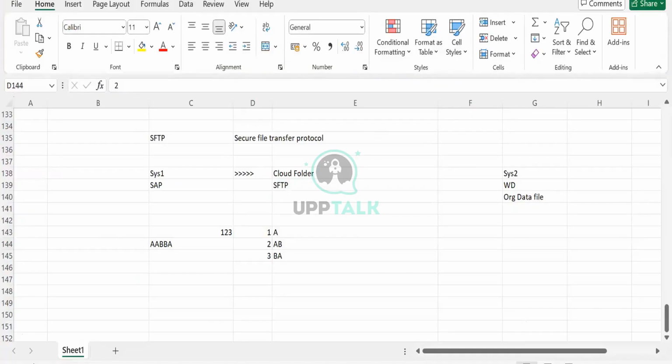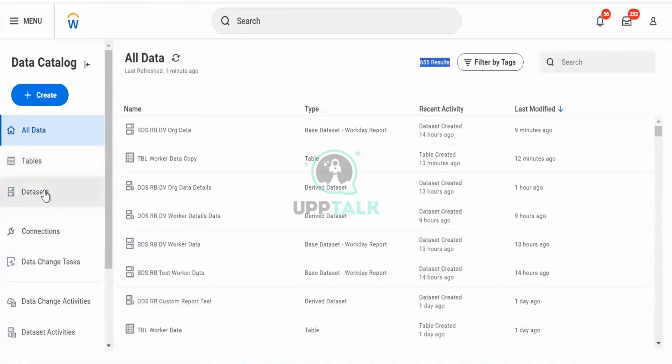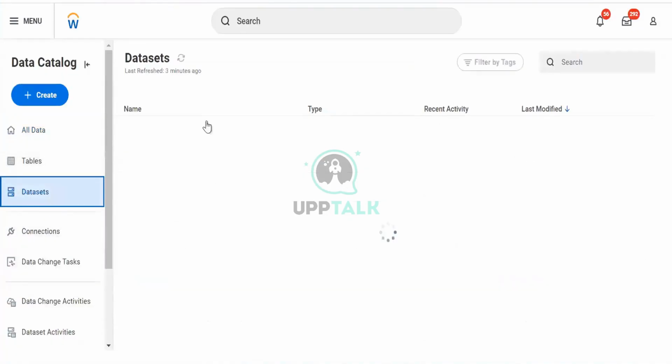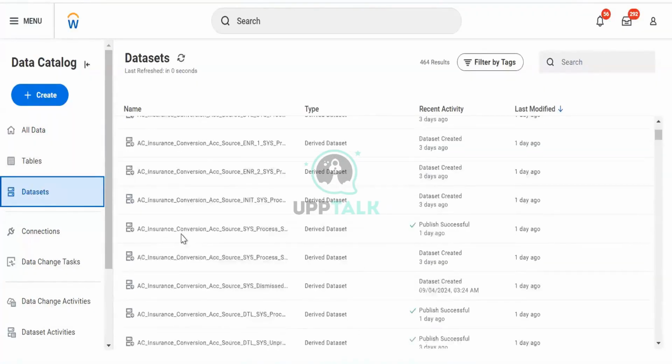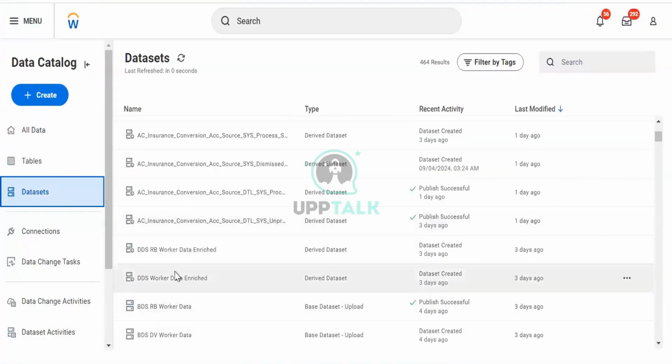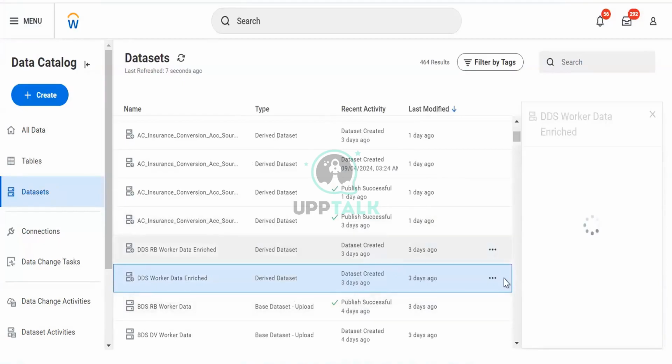Publishing a dataset. Here, when you publish a dataset, let me go here. When you go to the dataset and I want to see the derived datasets, let me check if we have any existing ones. Worker data entries and view.